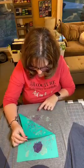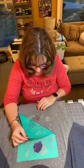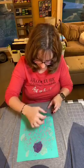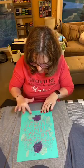Okay, so what it's doing is it's doing the outline of the flower. I don't know if you guys were able to see that. Hi, Megan. So that really was just kind of doing the outline.